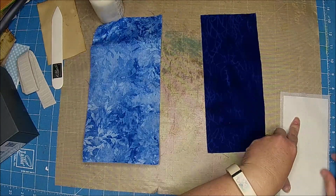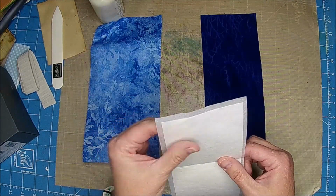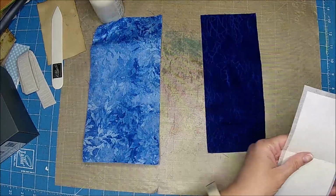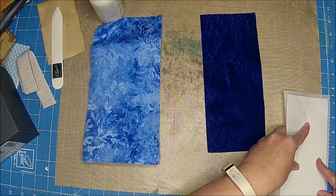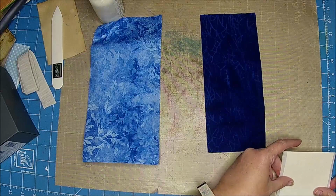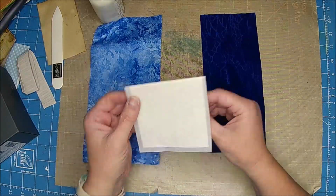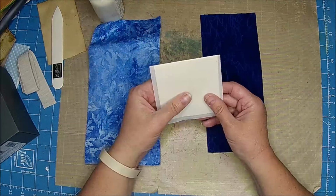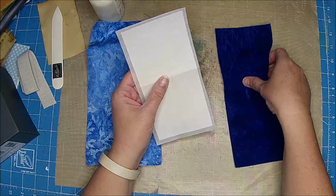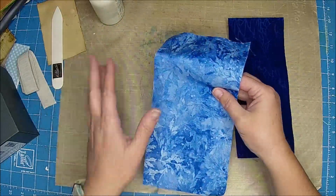So this is kind of a piece of that thin interfacing that I accidentally bought, but we got to find ways to use it, you know. So Clint just took a piece of that, and it's about 3.5 by 7.25, it looks like. It doesn't really matter, but when we fold it, it's going to be 3.5 by 3.5, about, which is fine. It doesn't have to be, so it's almost a square. Any size you want. And then he put on that fusible web, and he's going to iron fabric onto these two. I have 3 different ways.